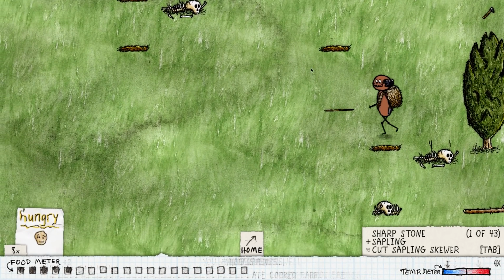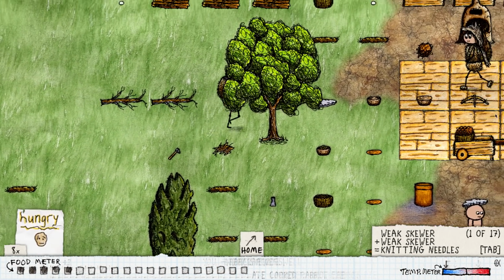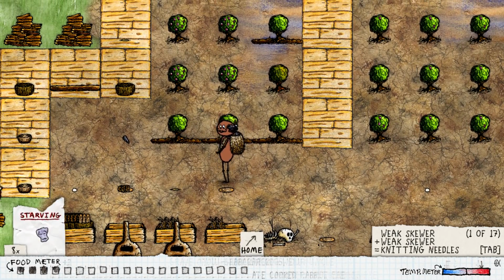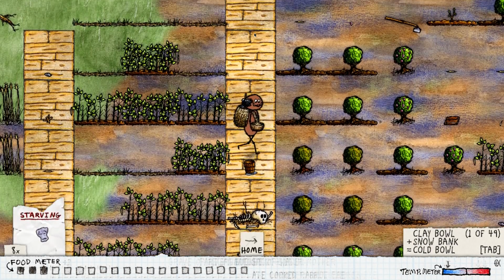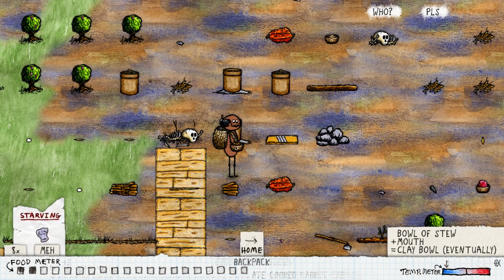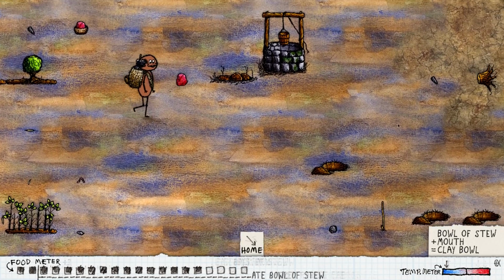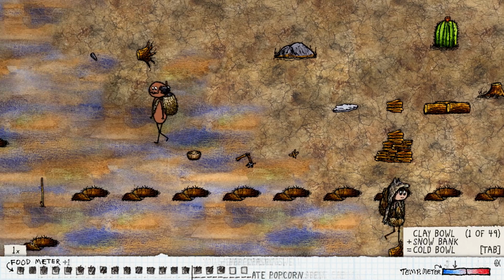Where can we find a skewer? There we go. Exactly what I needed. Awesome. I wish we could get skewers more easily. But I guess they are used for making food. Oh, it's meh. You know what? I'm gonna reset it. It's okay. Not the end of the world. We'll reset the cycle. And we'll eat some popcorn as well at the same time, to get some extra food.